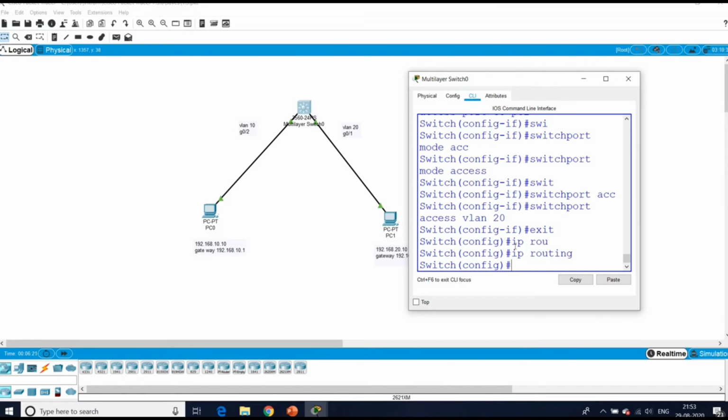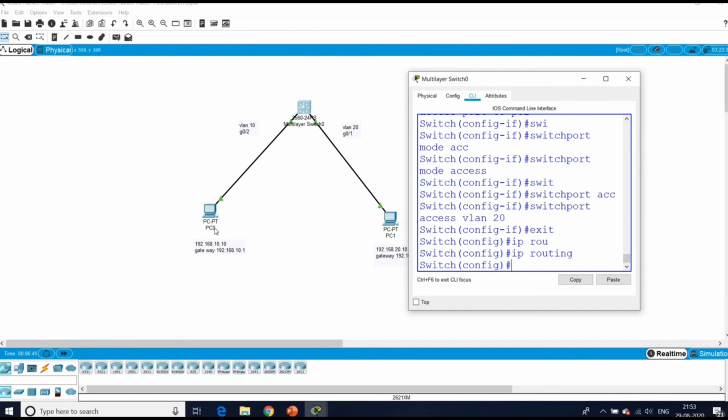This command must be configured to enable inter-VLAN routing on a layer 3 switch for IPv4. So inter-VLAN routing using a layer 3 switch is simpler to configure than the router on a stick method.